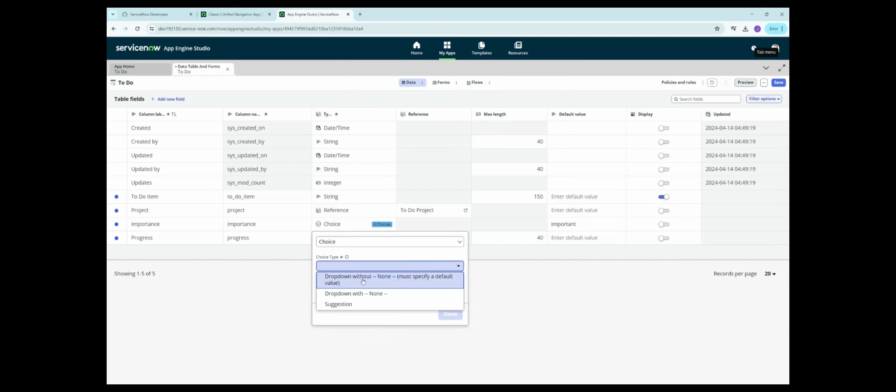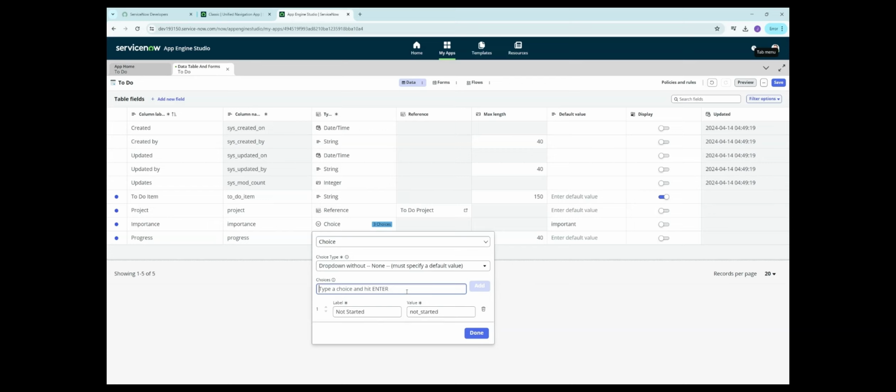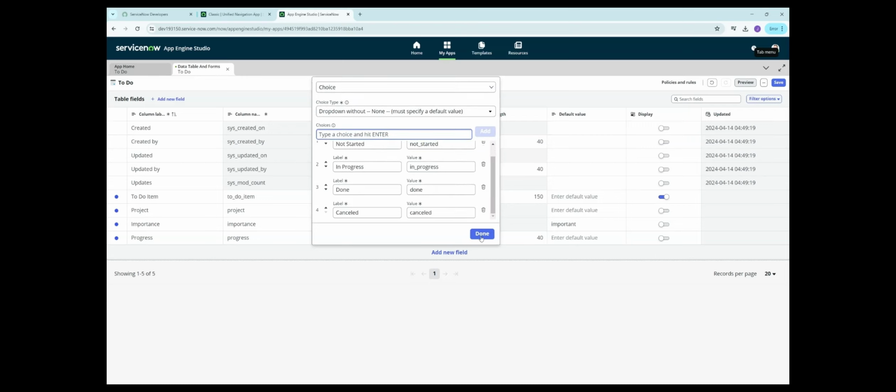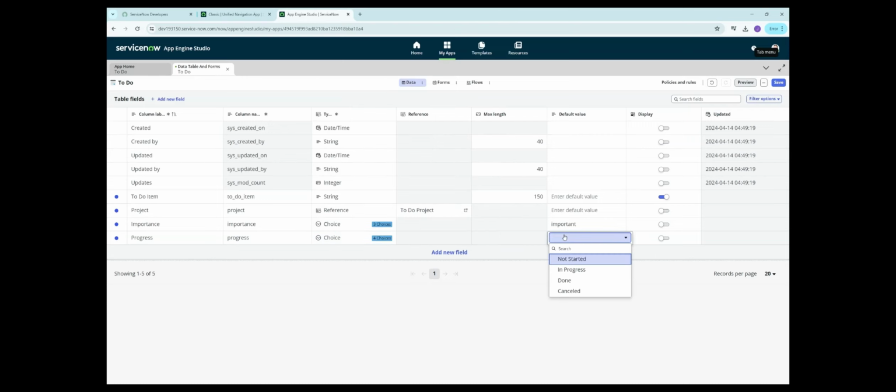Choice type drop down without none, must specify a default value, and the choices would be not started, add, in progress, add, done, add, cancelled, add, click on done, and the default value would be not started.